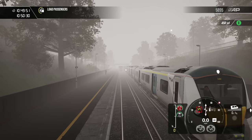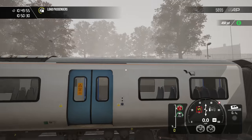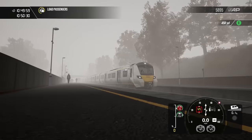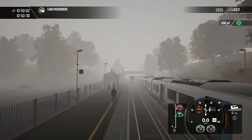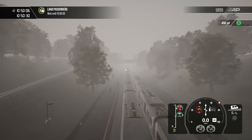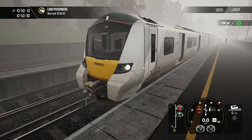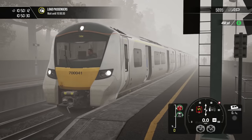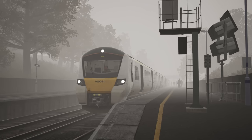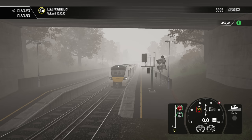I wonder how come it's gone so foggy all of a sudden. 750. Do they actually have the proper... Why does it sound like there's so many people here? Oh, 750 at both ends. What are we driving, actually? Oh, bounced off it. 41. There's so many ambient people sounds. It sounds more like Leeds. 41 again. Love it. Look at that. A bit foggy. But hey-ho. Ambient, I'll call it.